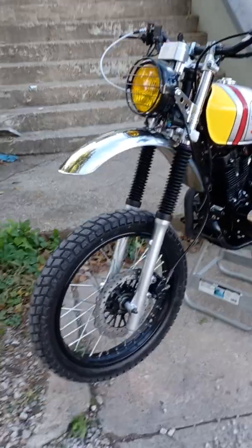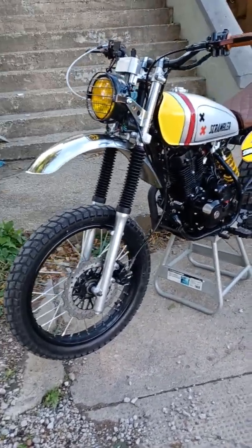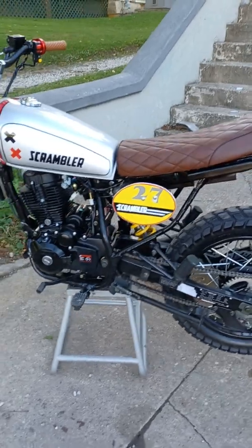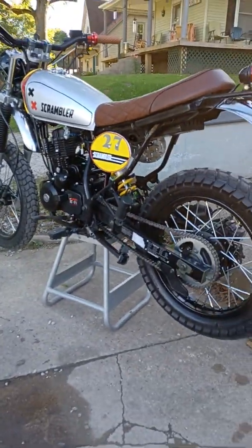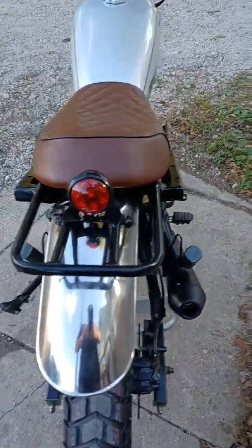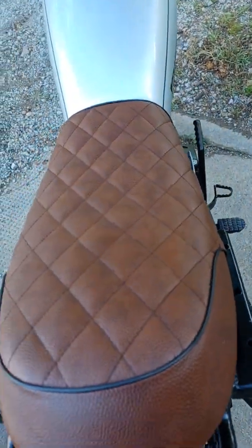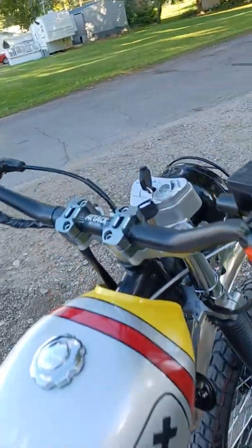I was really just going after like a 1970s Scrambler style, and it turned out awesome, I think. Stainless steel fenders, like all this stuff is off eBay, Amazon, you can get it. Little tail light, cafe type CG 125 tank.